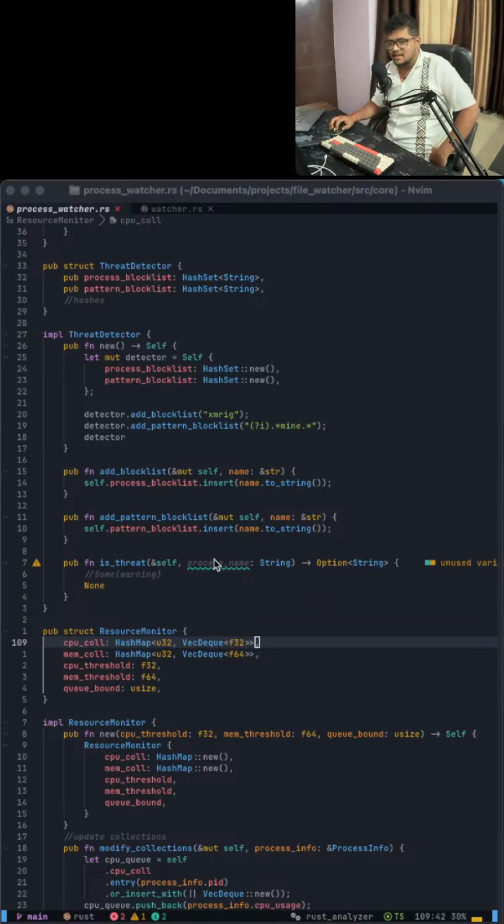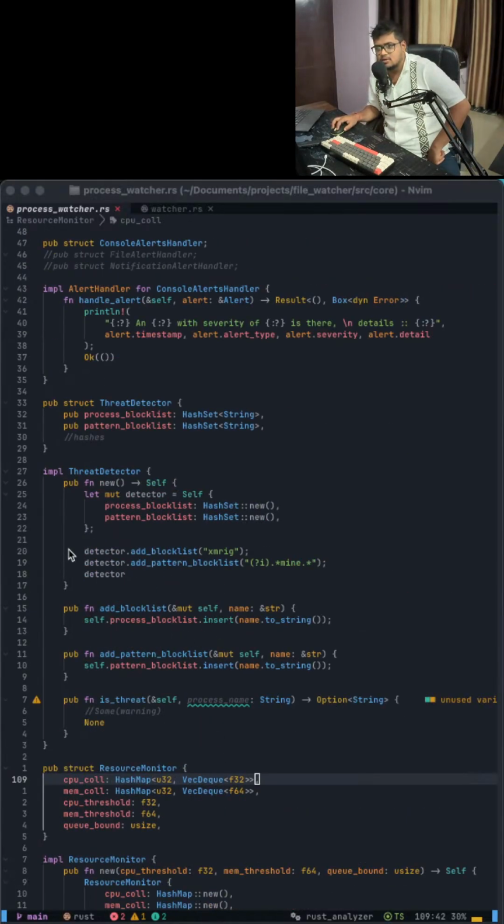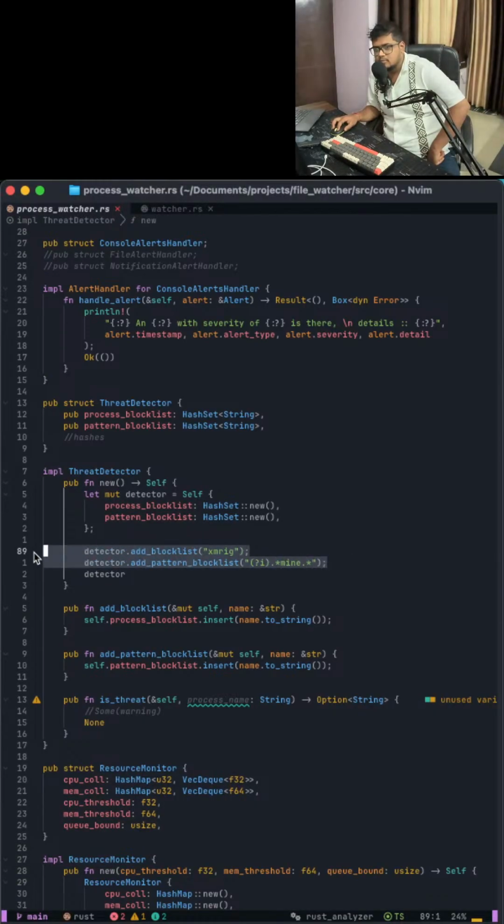Tomorrow we'll implement this thing, and maybe we'll create unit test cases for these things, though I will not, it's just a simple waste of time in my opinion. We will run this, and maybe we can implement one good feature that Dark Daniel suggested: reading a toml file instead of hard coding these values the way I'm doing over here by creating functions. This way we'll have all our malicious processes in a file, and we can update that, and this code will pick it up from there.